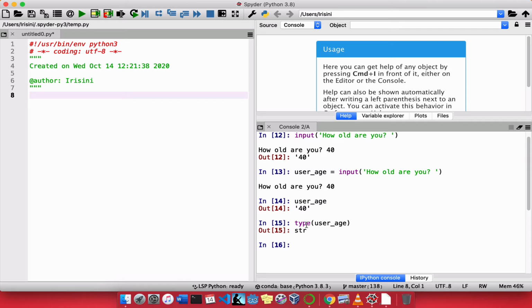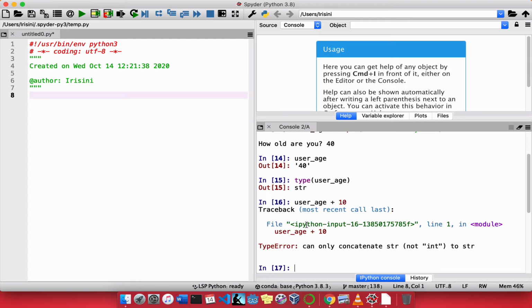So let's say I wanted to add 10 to user age. Okay, you would think this would work. Unfortunately, it doesn't, because you cannot add a string value to a number. Python will give us what is called a type error. What is type? Type, as you know, is the data type of the variable, of the value.